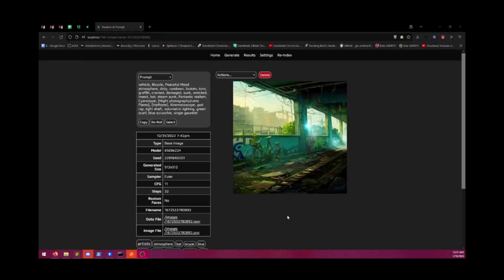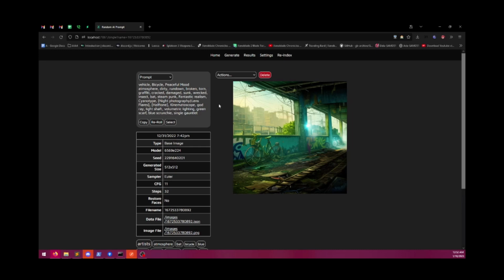So I want to go ahead and make a quick video that covers the image detail view, because like you see, there's a lot of options that you have here, and there's a lot of stuff over here and different buttons. All images that you generate have a data file associated with them. This data file contains all the extra details about the image in a format that is very easily accessible by any program such as mine.